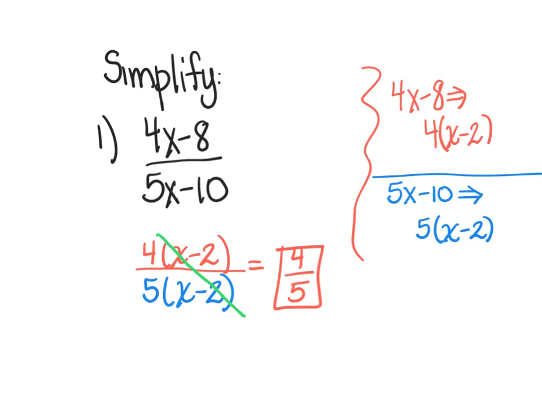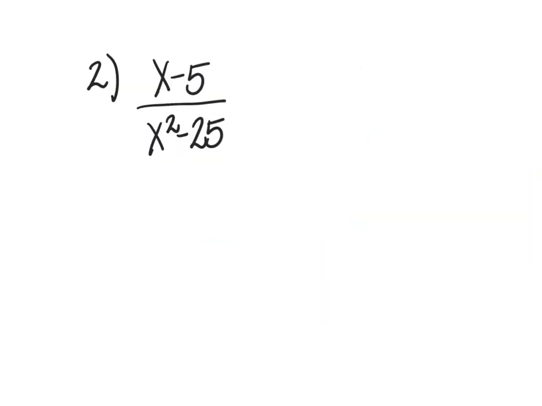Let's look at another example. Now we have x minus 5 over x squared minus 25. So I'll do my scratch work off to the side, and when I look at x minus 5, I can tell that there's nothing to factor there. So I'm just going to write it back in the numerator. And if you want, because it's two terms, you can write it in parentheses so you can think about it as a unit. And then I'll look at my denominator, x squared minus 25.